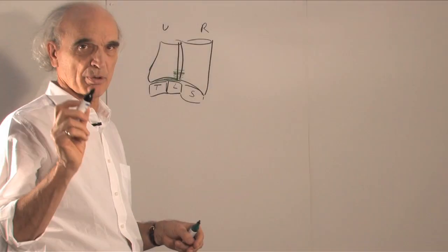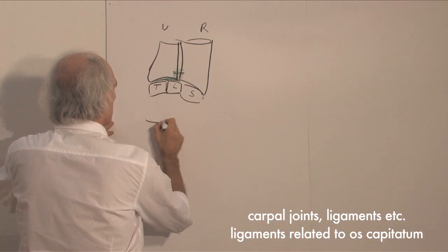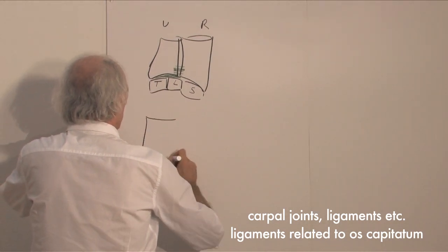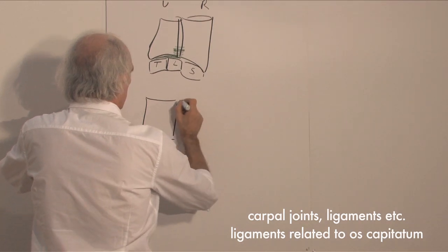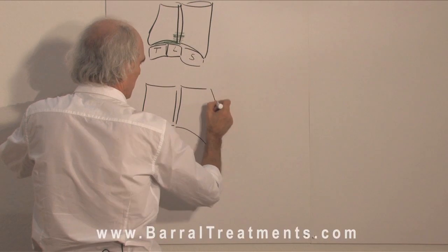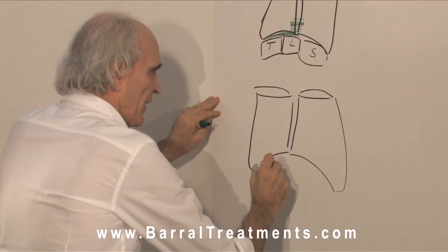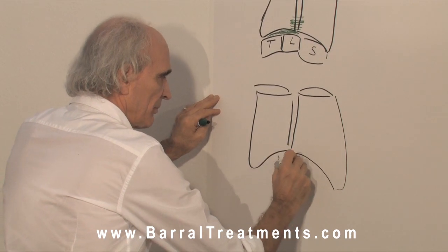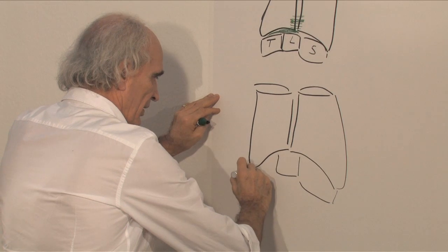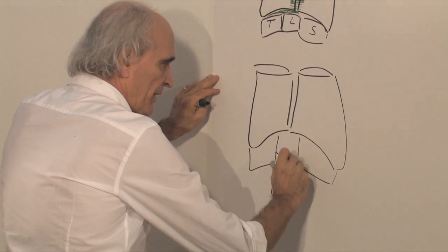We see now the carpal joint. We have about the same drawing. We put the ulna. Here, the radius, which is a little lower. Okay. We have the lunatum, scaphoid, triquetrum. Here we have the capitatum.